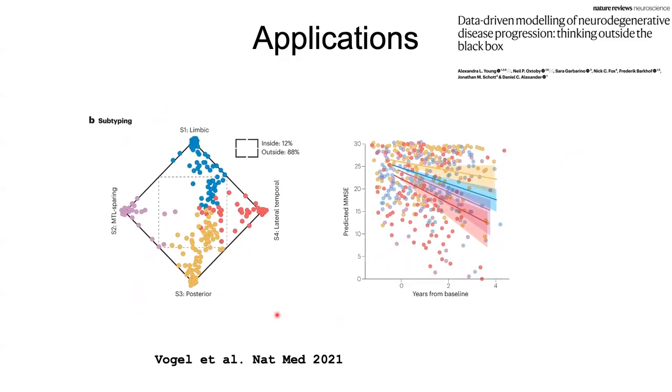And the SuStaIn algorithm was applied by Jacob Vogel to two tau PET data sets, with different tracers, and found four subtypes with reasonable confidence, with these individual dots, individual cases, being subtyped with a probability close to 1, right to the corners. And each of these subtypes showed differential cognitive decline. So this is a very large data set, so only MMSE, a general cognitive measure, not specific to episodic memory or executive function, which seems to be quite important in Alzheimer's disease, but still showed a differential decline. And all that was done was input tau PET SUVRs into the SuStaIn algorithm.